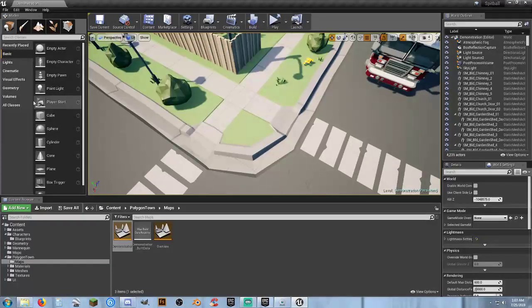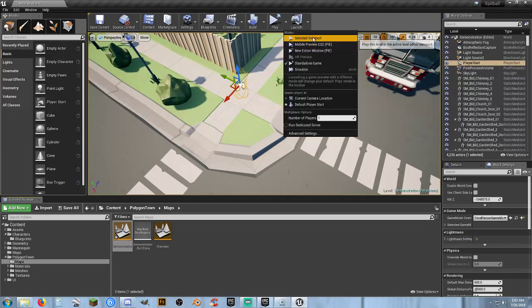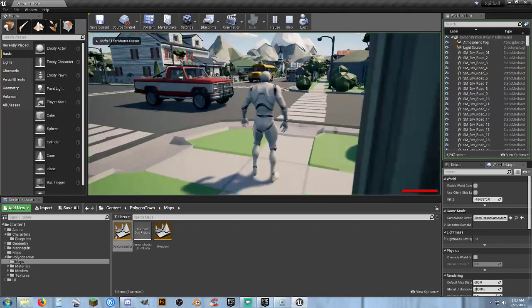Alright, so there's our Polygon Town. And one thing we do need is a player start. So I'll drop you in here. Set the game mode override to third person game mode. And change this to selected viewport. And now we can walk around.